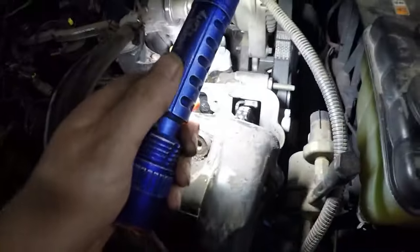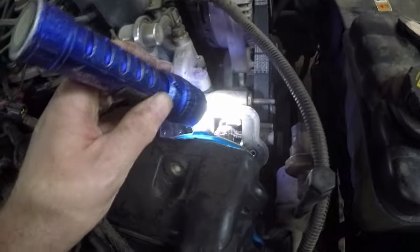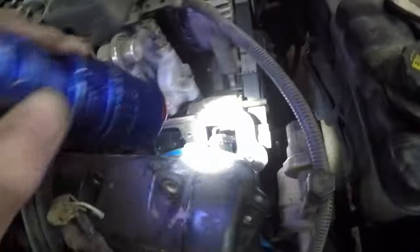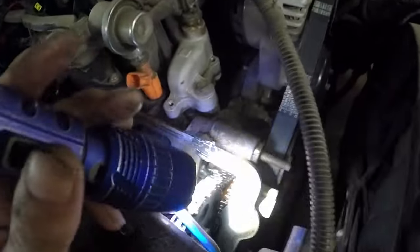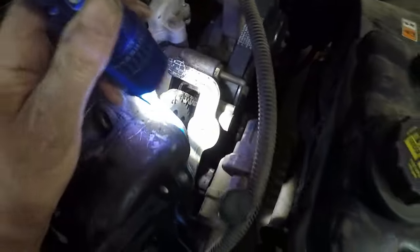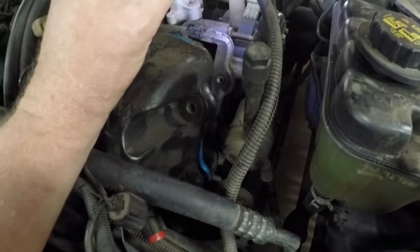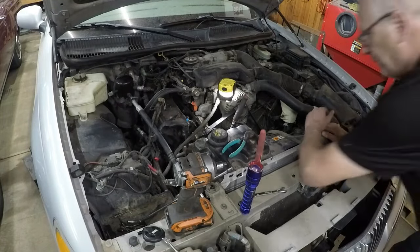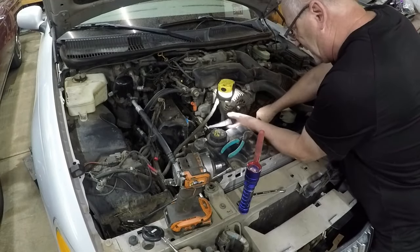But I just wanted to see how bad the damage is, because this car's got absolutely no oil pressure. So I want to see if I can see the tensioner, if the tensioner has popped, but I can't see it, so I'm going to keep pulling it apart. So just pulling the serpentine belt off, start stripping the front down.